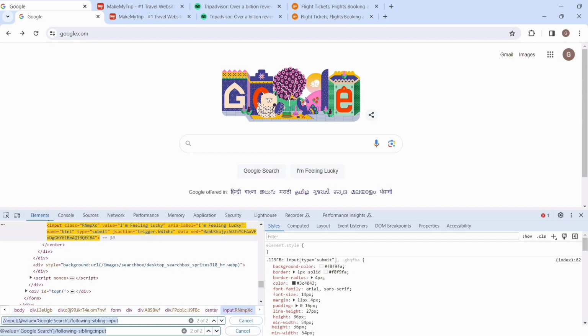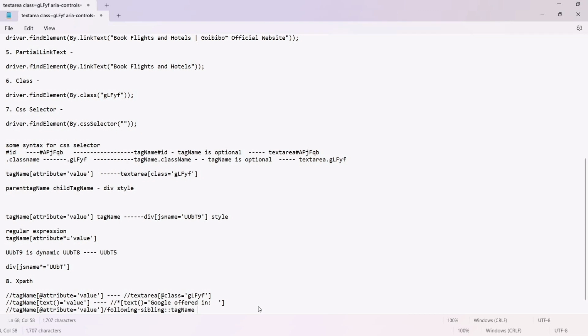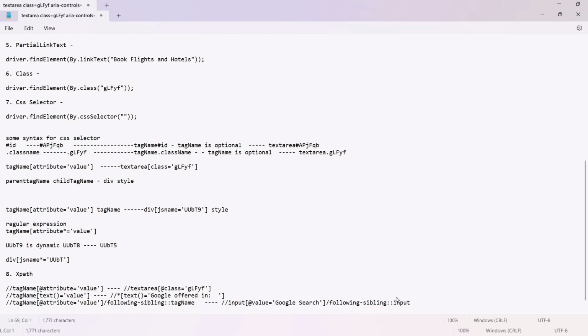Let me check the following siblings, then I will put it in here. So you can see for Google search, you can write this same thing and paste it in the inspect window on google.com after Control F, and then you can find it. This will work, and then you will have some understanding.